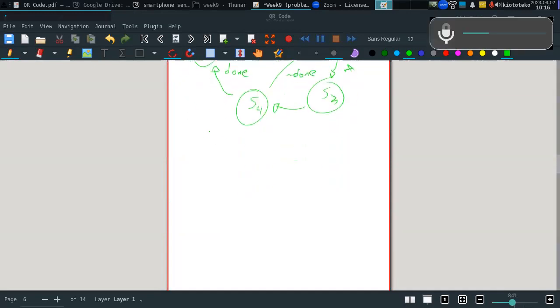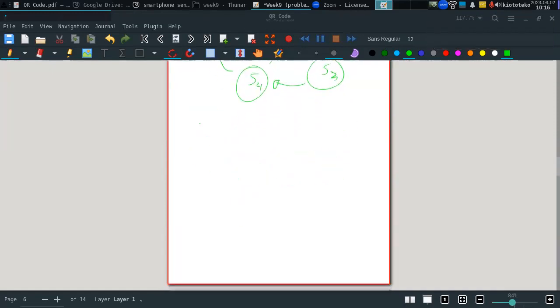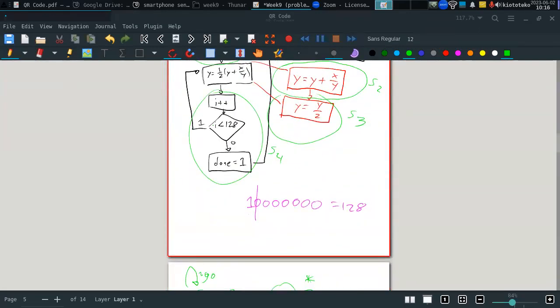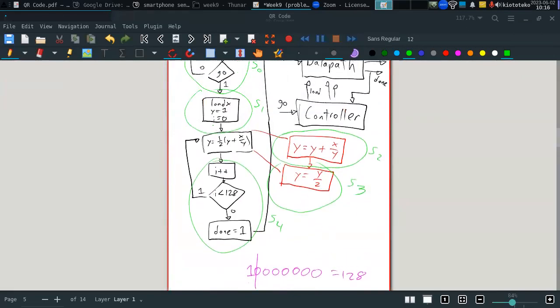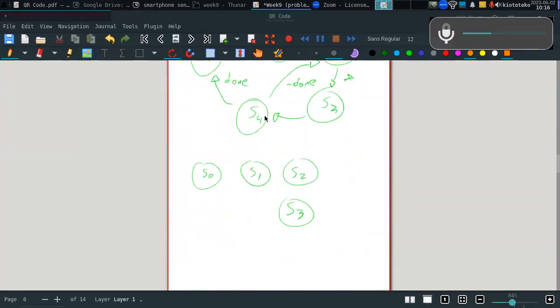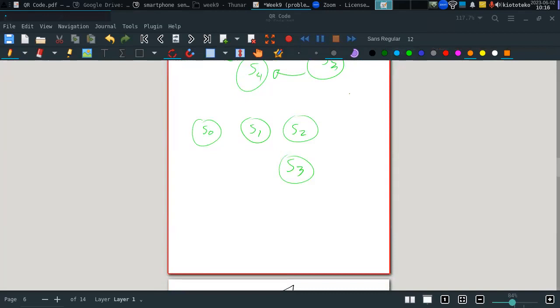Maybe we can do something instead like this. But I don't know. I want to check that. Where we would have instead S3. Oh, sorry. Where instead of two separate S3 and S4 states, we will have S3 representing both the original S4 and S3.